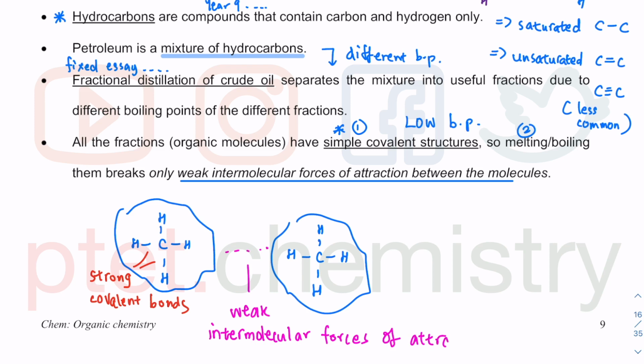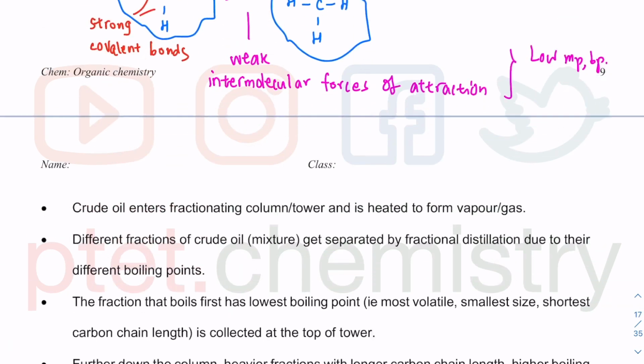So that means when we go from liquid to gas, because distillation involve boiling. So when you go from liquid to gas, you are separating the molecules, becoming further apart, but you are not breaking the covalent bonds. You still have CH4 as a liquid, going to CH4 as a gas. You didn't break the covalent bond. You break the weak intermolecular forces of attraction. Therefore, you have low melting point, low boiling point, year 9 structure and bonding there. Above point must be included whenever you talk about explaining the melting and boiling point.